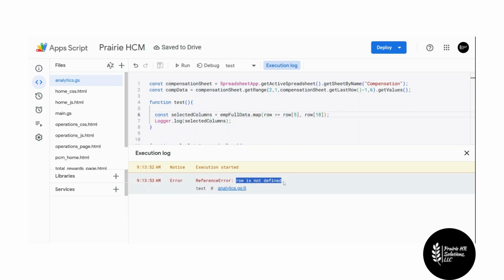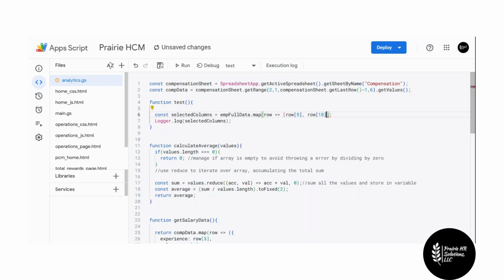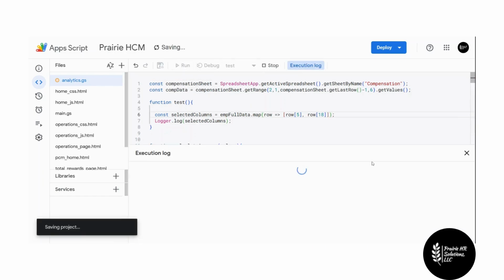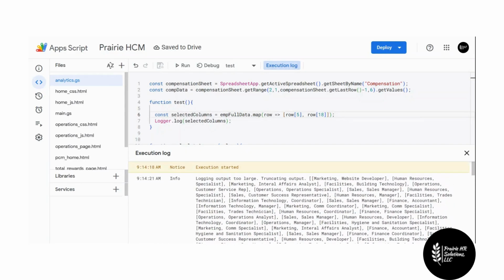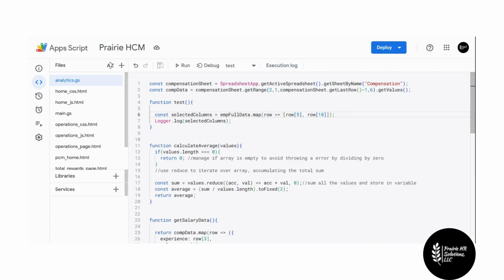And the reason why this row is not defined is because it's coming back as a two-dimensional array, but it's trying to force it into a one-dimensional array. So to fix this, we can simply turn the result into a two-dimensional array. So now when we run it, it will produce a one-dimensional array within a two-dimensional array because we're putting that result in an array, if that makes sense.